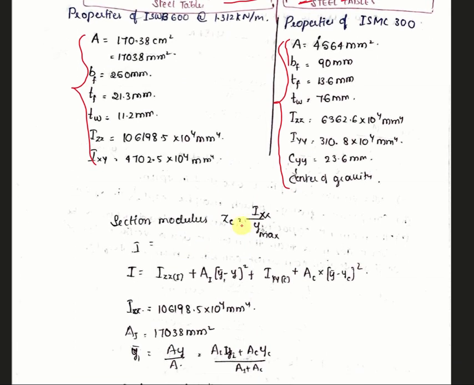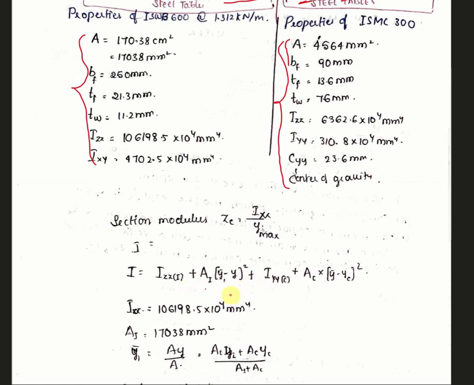First, the section modulus. You know section modulus, right? There is a moment of inertia by y, where y is the depth from the neutral axis. We have to find out what is I. We have two I's; one is the moment of inertia Izz. For I by y we have to calculate AI into y1 bar minus y bar. You know this equation; you will be using it to calculate the moment of inertia, since strength of materials, engineering mechanics onwards.